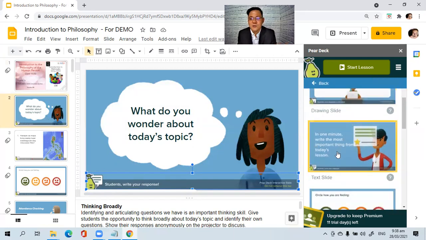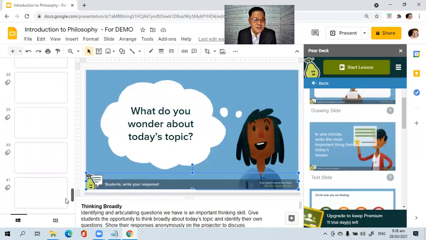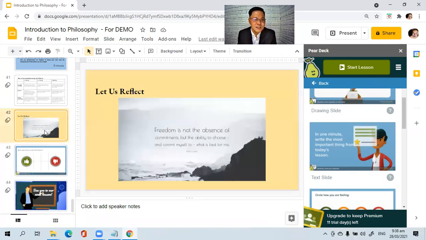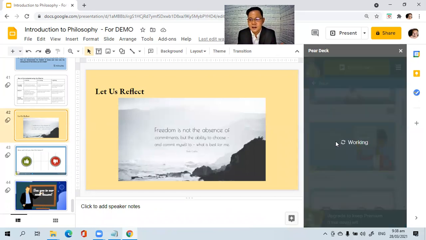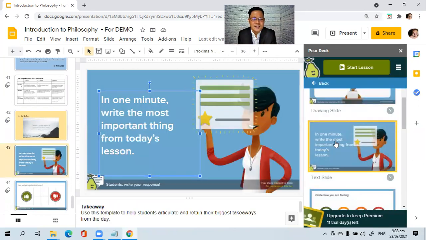So in 1 minute, write the most important things for today's lessons. For example, I want to add this one in my presentation. I will just look for my last activity, for example, here. So I will add after reflection. I'm going to add, select. There you go. So the students will write their responses.